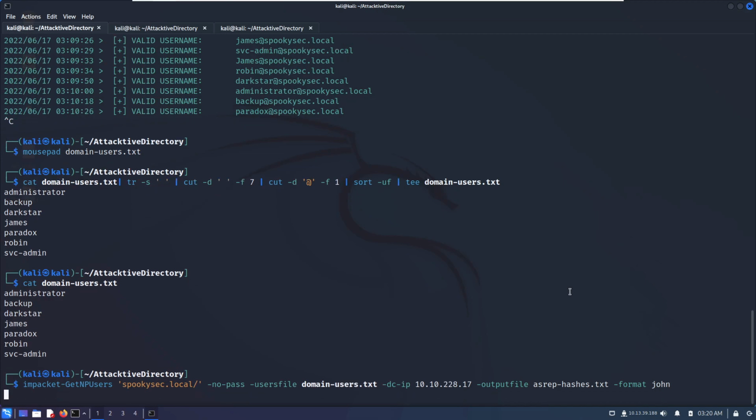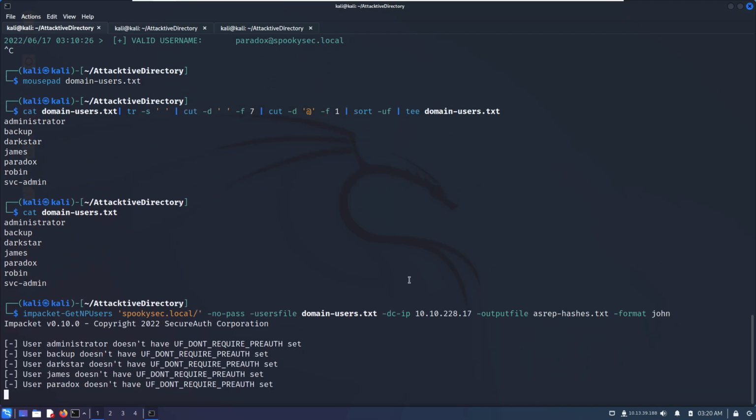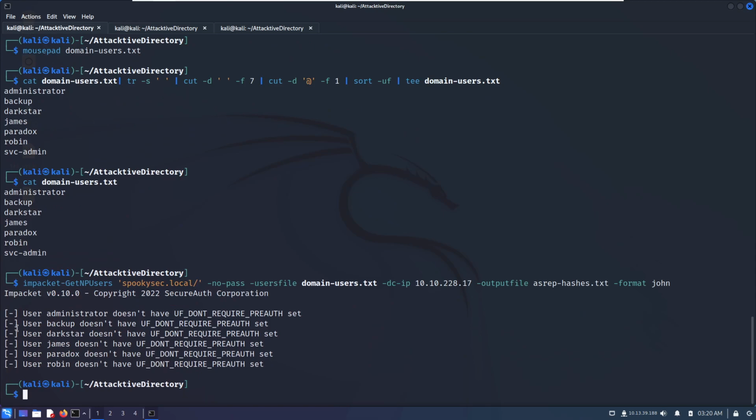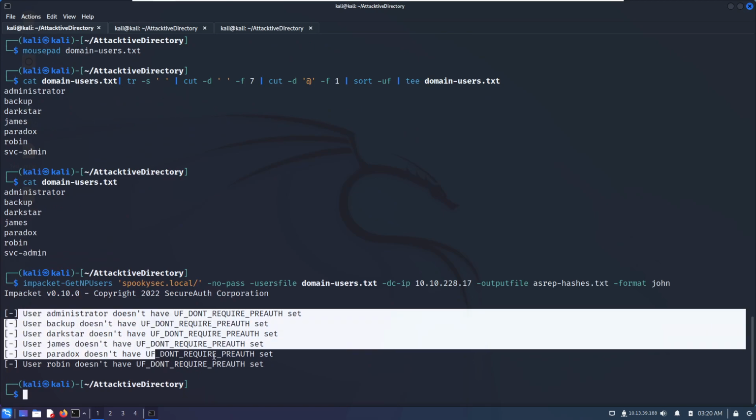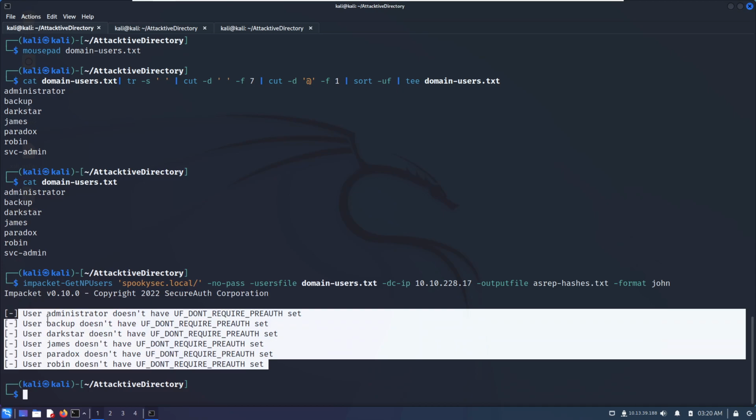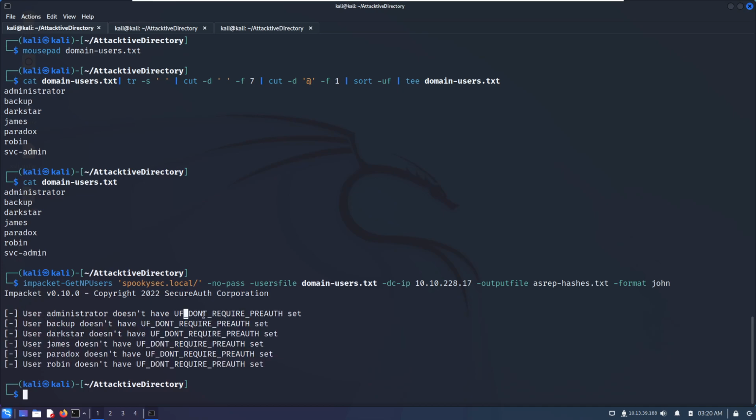So go ahead and fire that off. And you will see it's coming back with what is basically an error stream, saying this doesn't have that flag set, doesn't have the flag set, and so on. But you will notice that there's just one account in here that's not listed as not having it set.